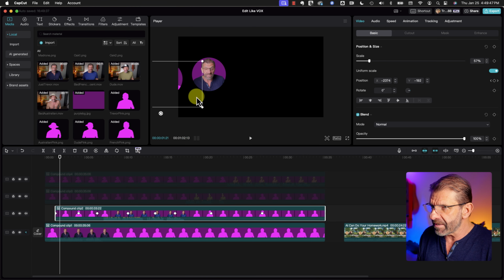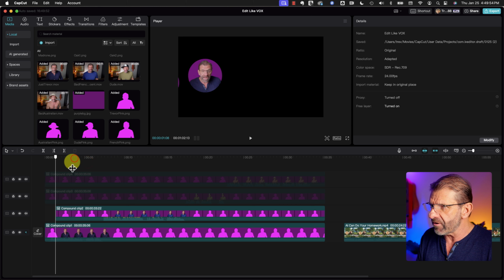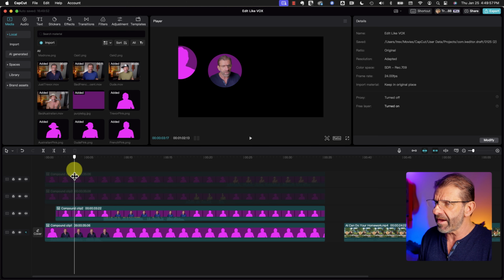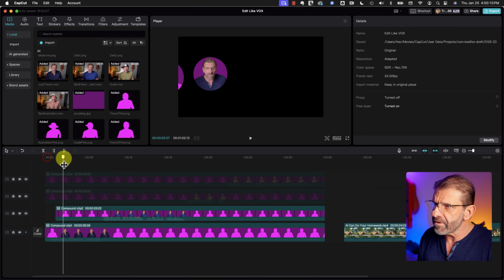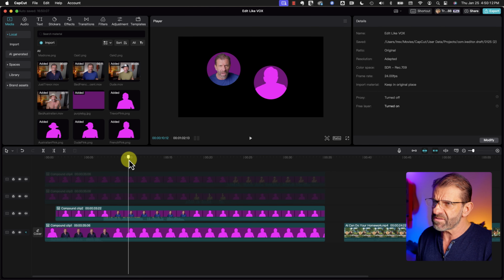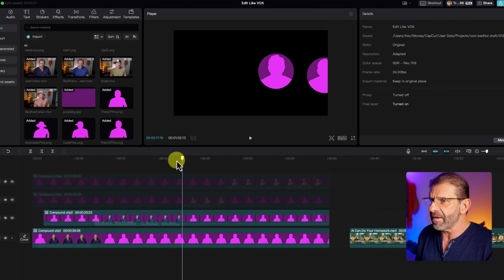I'm going to click off of him because I want to get rid of this bounding box, because you can't really see what's going on as well with that thing distracting you. So I just click anywhere else. And now when I drag these guys, that guy's moving a little faster, and if we scrub through this, we see that they're moving at slightly different paces. And that kind of keeps it interesting, I think.